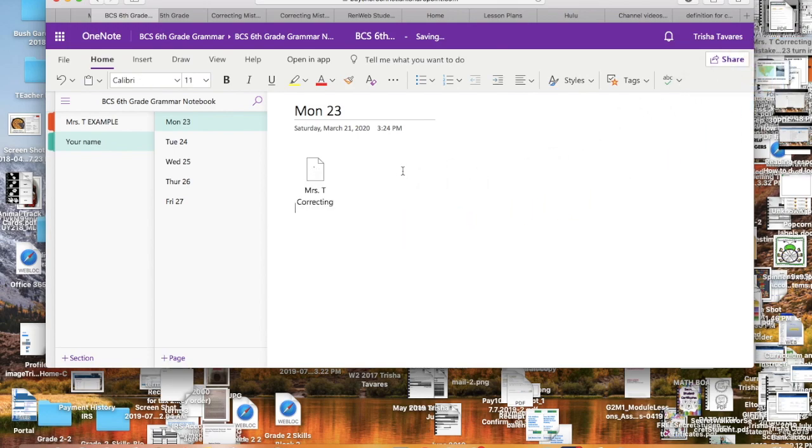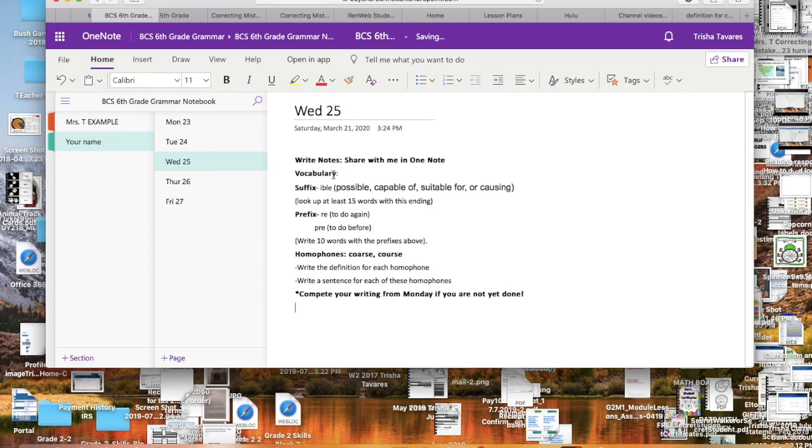Then I have two things I need to do. One, I needed to do the correcting thing. So I just drive it in, and now I've turned it in. I would also on that day do the writing assignment. I'm just not going to do it on here. You should have that. If you don't, I will upload it once I get it from school tomorrow. So this would be Wednesdays.